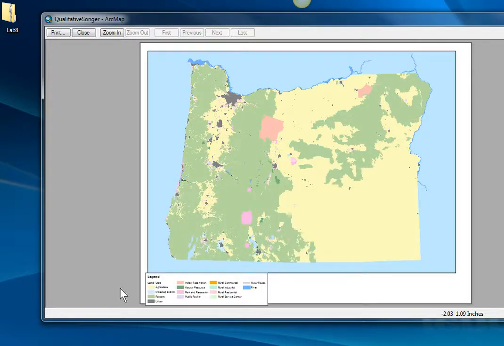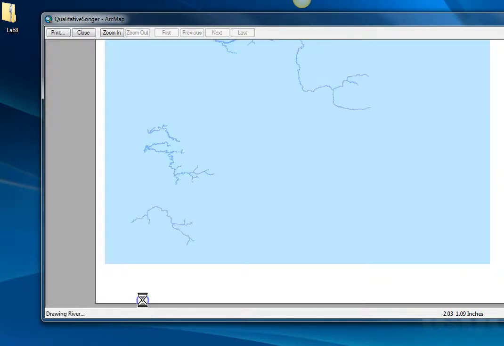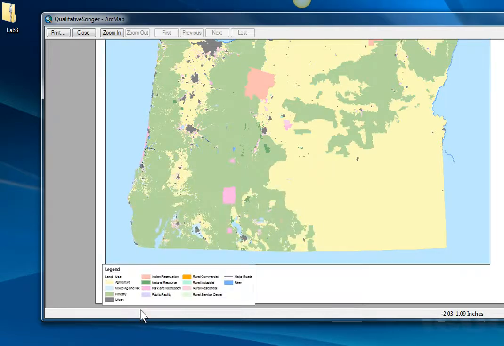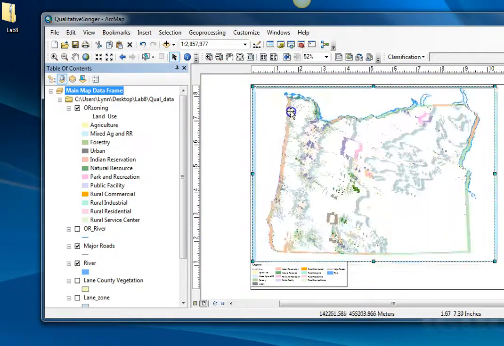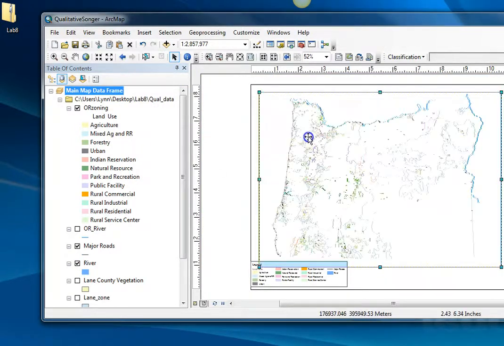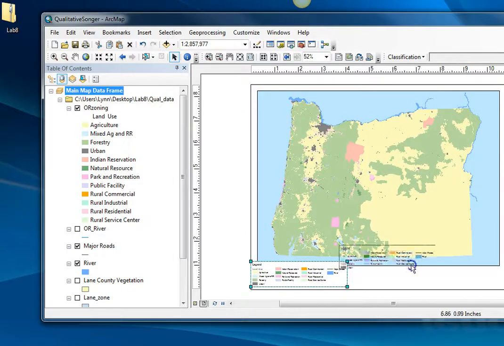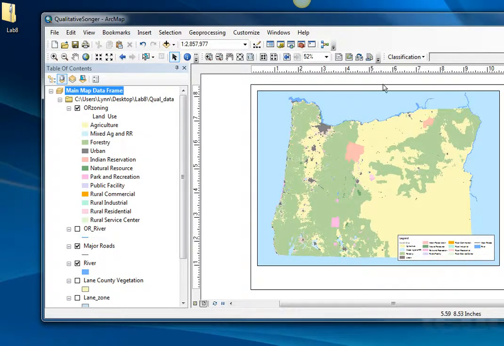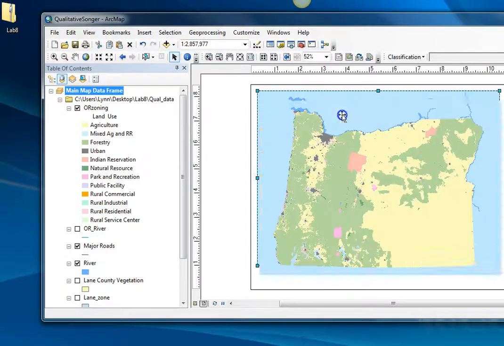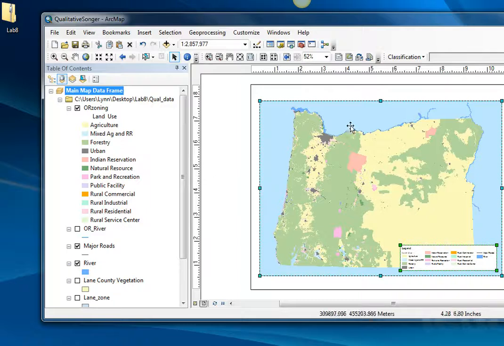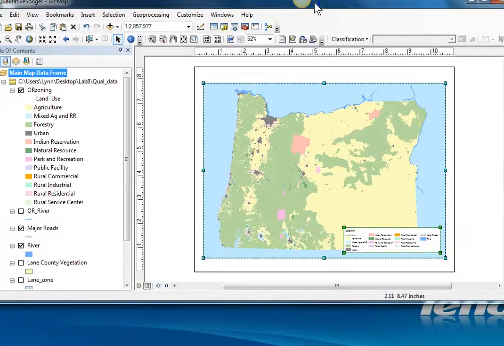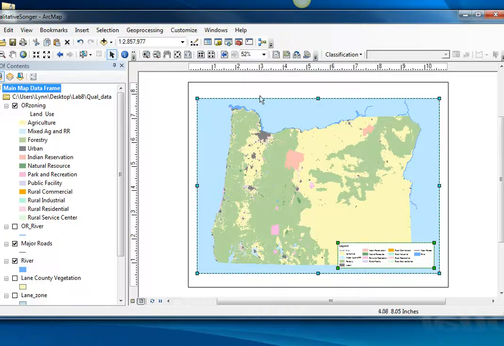I'm better. But when I print that, this is going to get cut off. So you want to make sure that you have kind of a 1/4 inch of white space on all edges of your map, so that, oops, and then I'm going to go move everything down a little bit. You want to make sure you maintain that 1/4 inch white space so things don't get cut off your map. Okay.